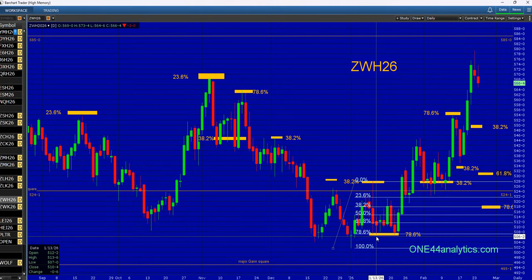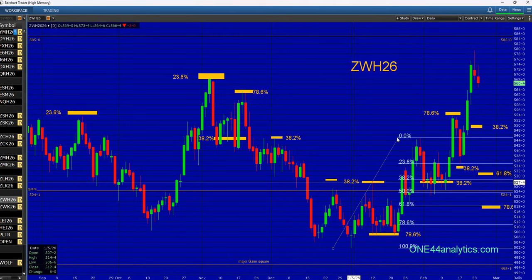Now, how are we going to follow it? We're going to watch the 38.2% retracement on the setbacks. And as you can see here, we had a close under it, back above it, under it, back above it, not even under it, then still holding it. And that kept this current leg up positive. And that's what we should be looking for, new all-time highs, or on that one, new highs for this leg.